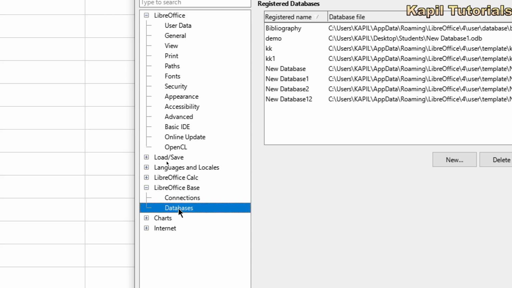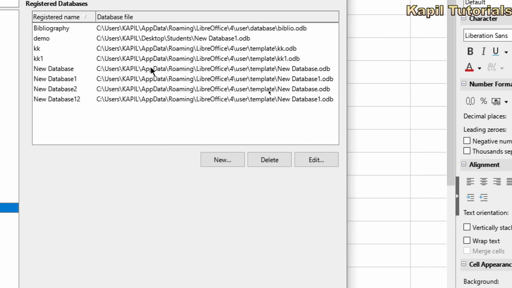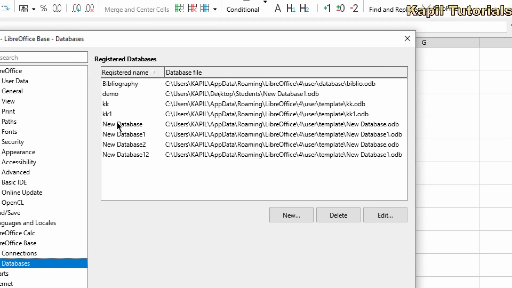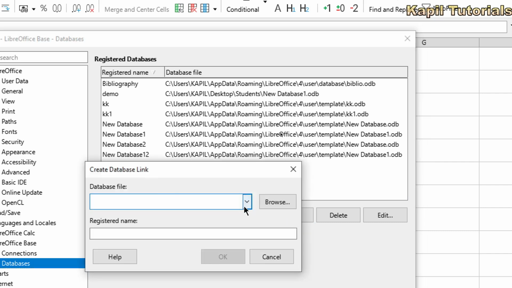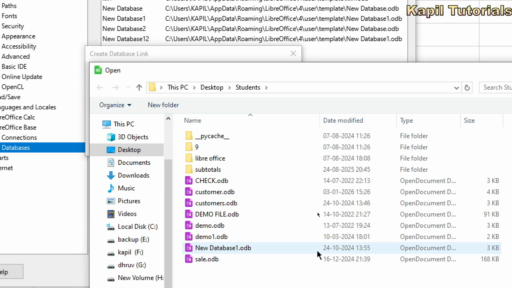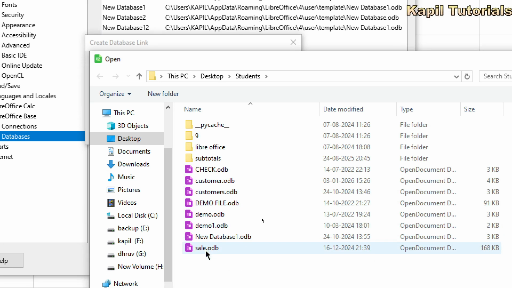So here you have to click databases. Under databases, you could see different databases which were saved earlier. I want to select a new database, so I'll click on new and create database link. I'll click on browse again, because I'm saving my work here. My file that is shown here, I created in LibreOffice Base.